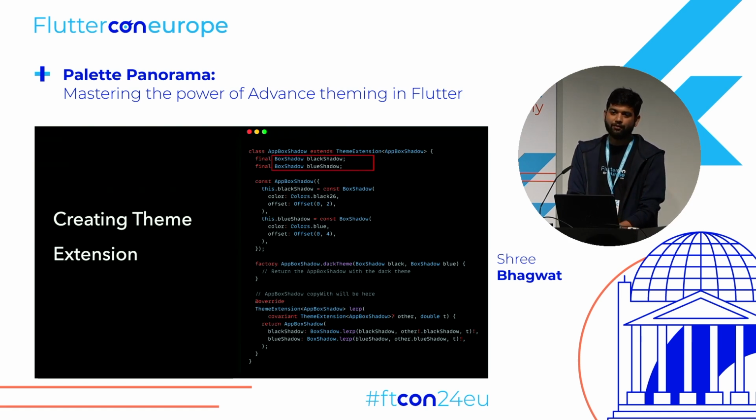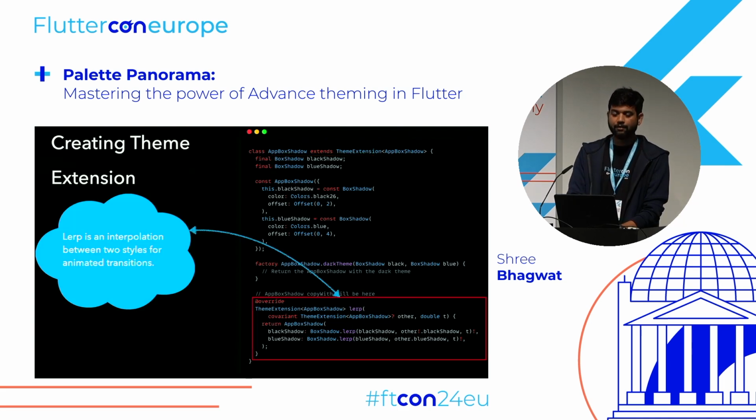We can also have your dark theme. I haven't defined a dark theme right now, but yes, there is a function where you can define it. You can also create your copyWith. So if you want to alter even further, you can use the copyWith function there. And then we have lerp.